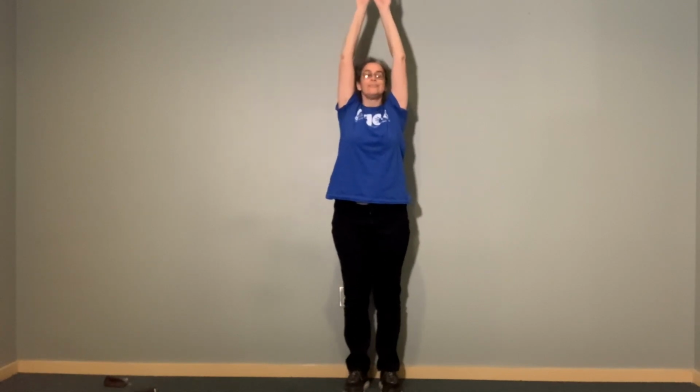And back to front. We're going to one more time have arms slowly come up, stretching. Open them to the sides while you exhale. So this is in. And if you want to go a little behind yourself, that can feel good too. And we'll stop right there. Great job, everybody.